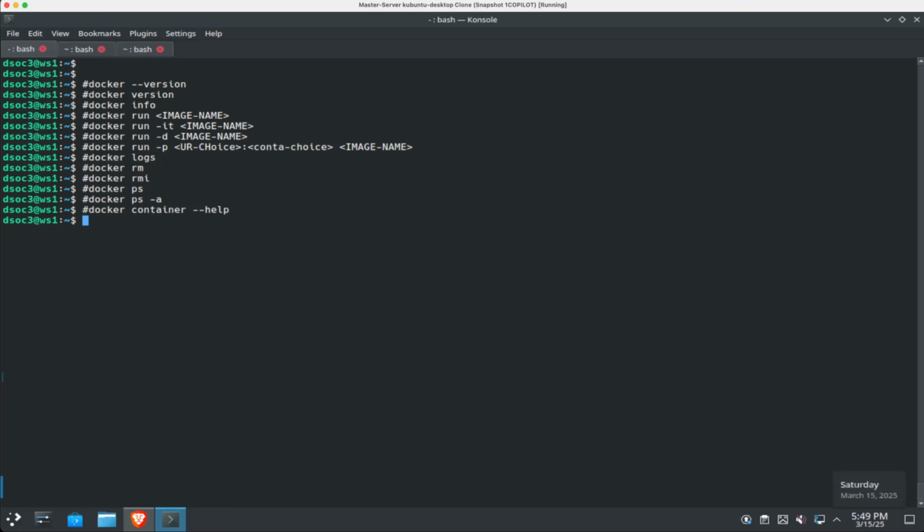So these are some of the commands to docker run, right? So you can run the container, you can pull the images, you can see the images, you can stop container, you can see the logs, you can remove images. I think I already told you. So yeah, I believe that's enough.